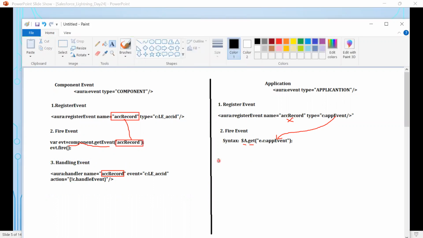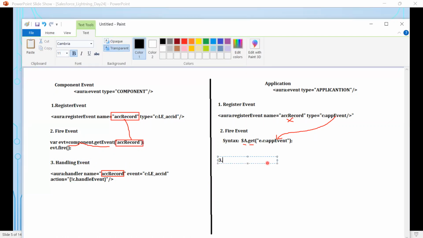So here, the third step is handling the event in the application. Handling the event is the same: aura:handler, and for the event, I don't have a name here, event equal to c:appEvent.